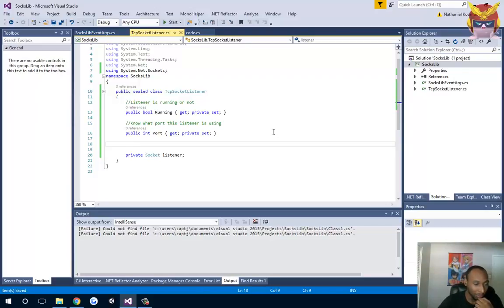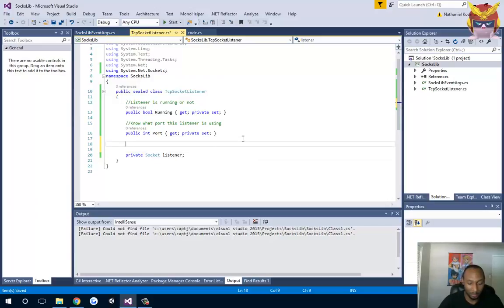And you could also combine these two in, say, a LINQ query and make sure that a listener either doesn't have this port, they're not using this port, and it's also not running. Just one of those little tidbits that you can use with these properties. And with running and port, I would say that's all we need property-wise.